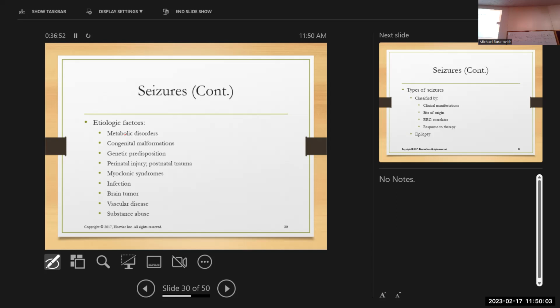And the difference between myoclonic seizures and tonic-clonic seizures is that myoclonic movements are very fast. Whereas in a tonic-clonic seizure, you might have a movement, say, every 5 seconds or 2 seconds, in myoclonic seizures you'll have several movements per second. They're very fast. Most myoclonic seizures are short. Not all of them are short, but most of them are pretty short. The other type of focal seizure you can have is an atonic seizure.